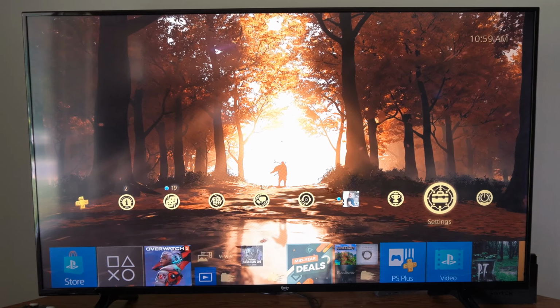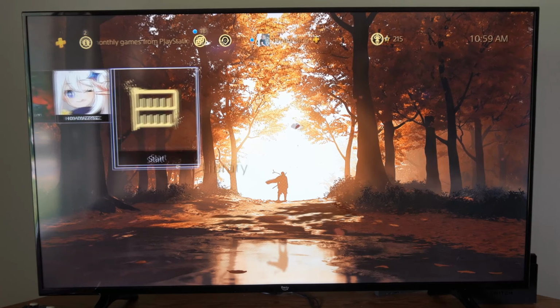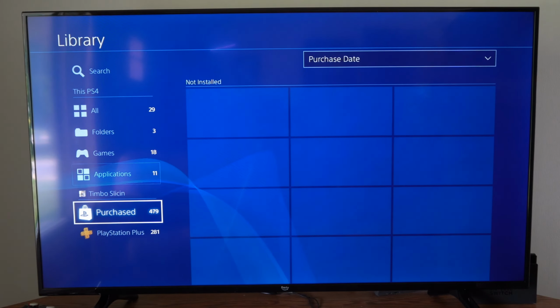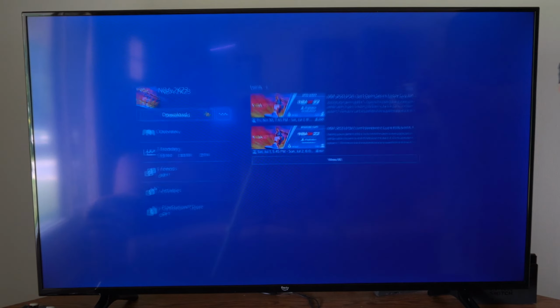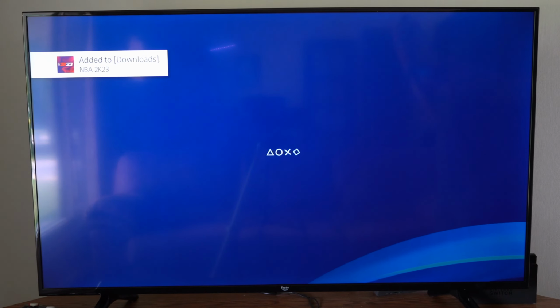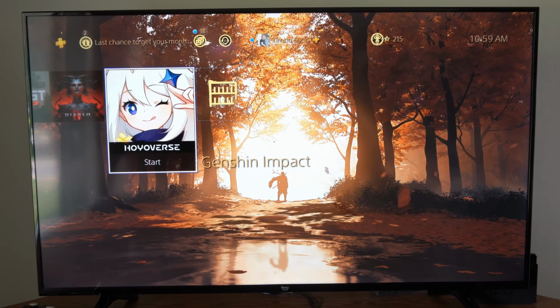Now I want to download games to my PlayStation 4 so I can share it with my other accounts. So let's go on over to library right here and then go on down to purchase and then download a game under here and it will be used on my other accounts. So let's go to NBA 2K13 and go to download. And you have to do this with games you buy too. So you have to buy on your main account and then you can share it with your other accounts.